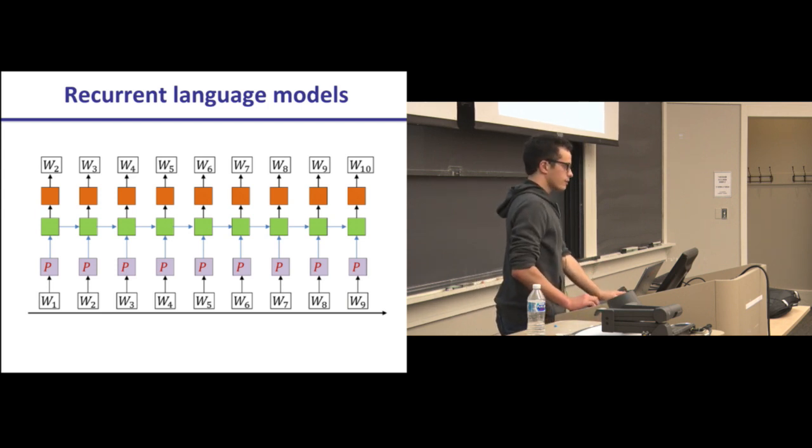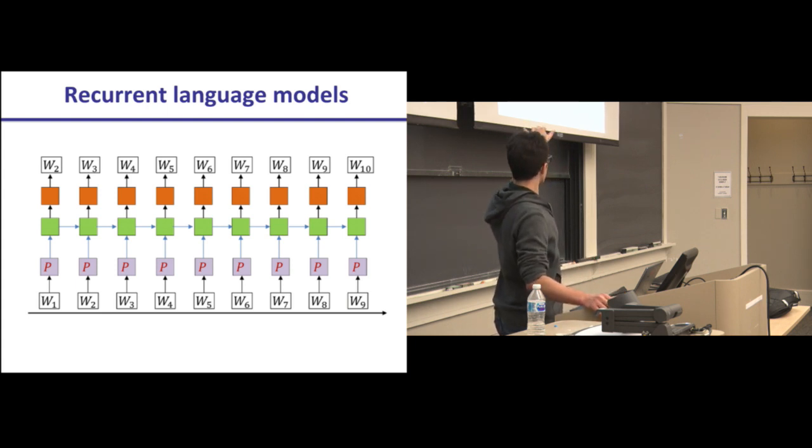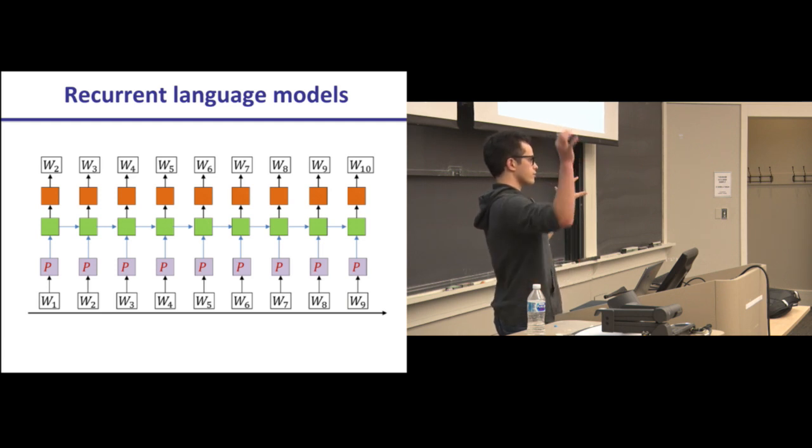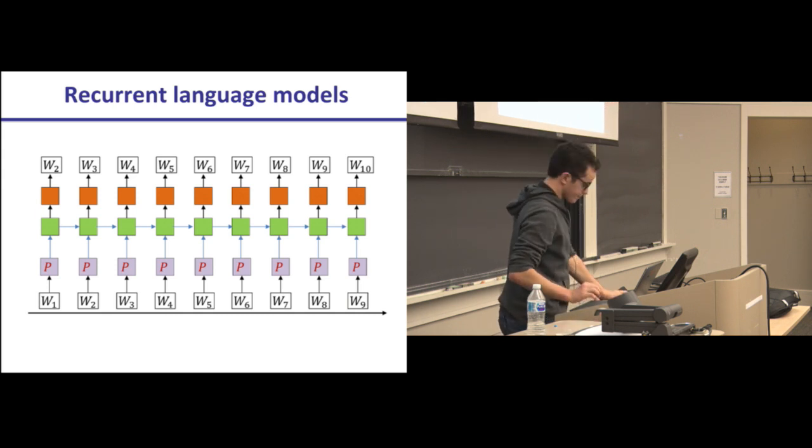Is that clear until now? Yeah? The W2 that outputs is the same one that's being fed into the second one? Yes, it's the same. So when you're in training, you use all the words up to the one before the last one as input, and all the words from the second to the end as the output.